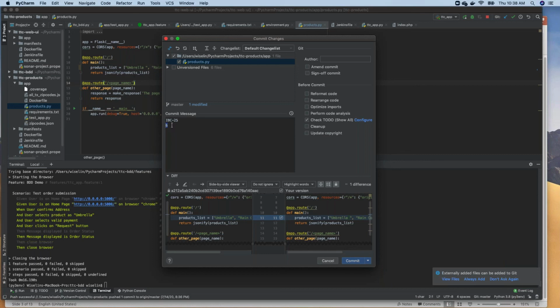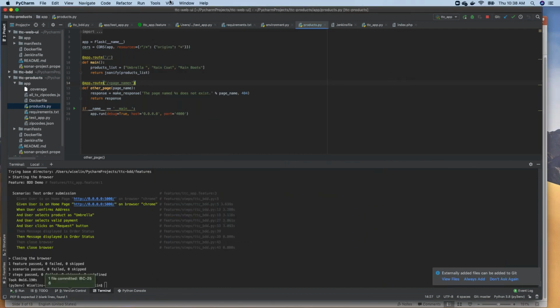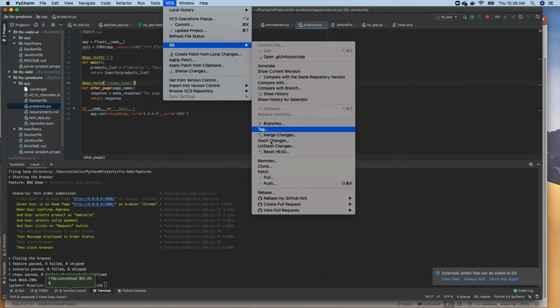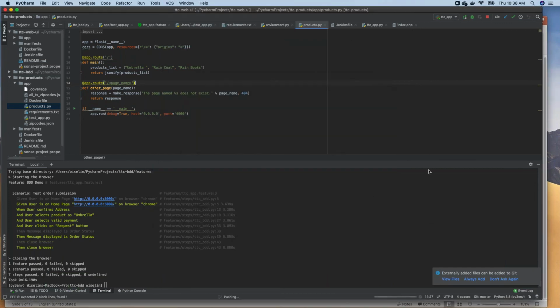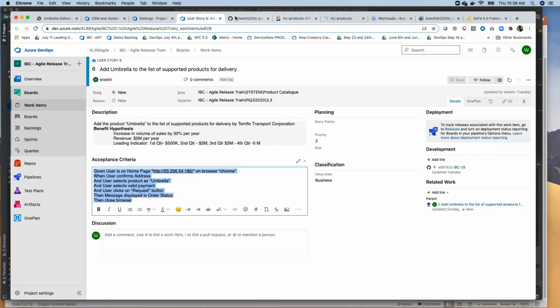So there is clear documentation for compliance and legal or any other purposes that we want to track. So we are going to commit the change, and we are going to push this change. When we are pushing this change, let's go to GitHub, which is the source code repository for us.